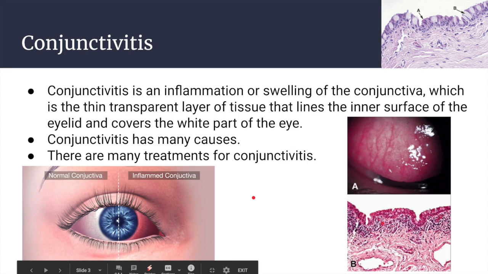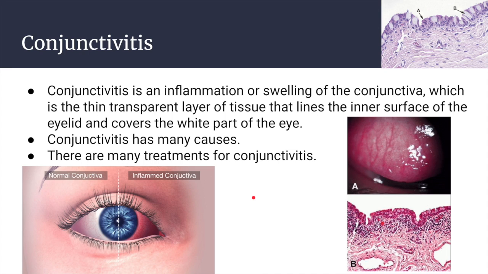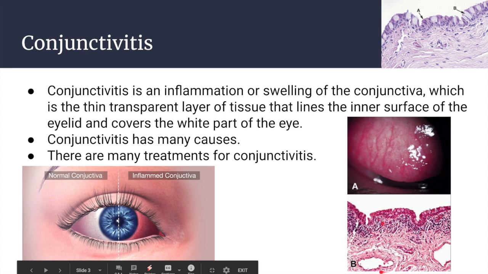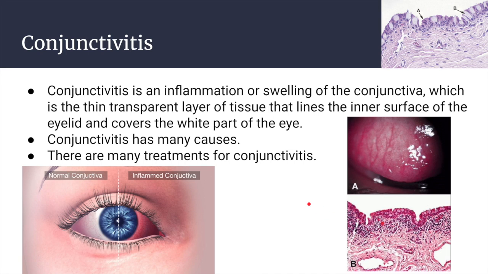Now, there are many different causes of conjunctivitis, the three main ones being bacterial infections, viral infections, and allergic reactions, and there are many different treatments that vary depending on the cause of conjunctivitis. Now, these are the pictures here. This top one is just a normal histological view of the conjunctiva of the eye, and here you can see the inflammation that is going on due to conjunctivitis, and in this histological view you can see the inflammation around the vascular portion that is being caused by conjunctivitis, which is one way to characterize it.